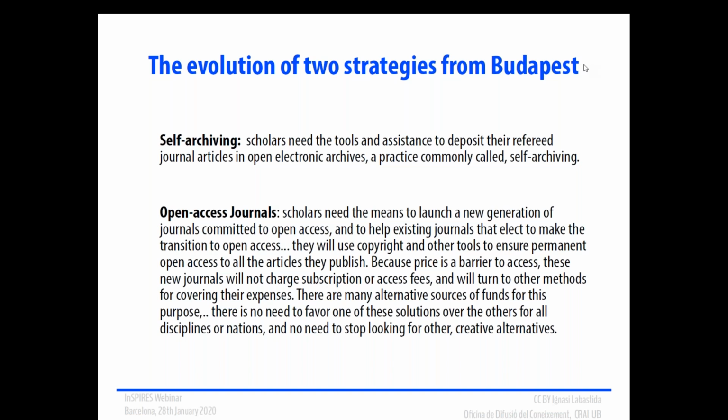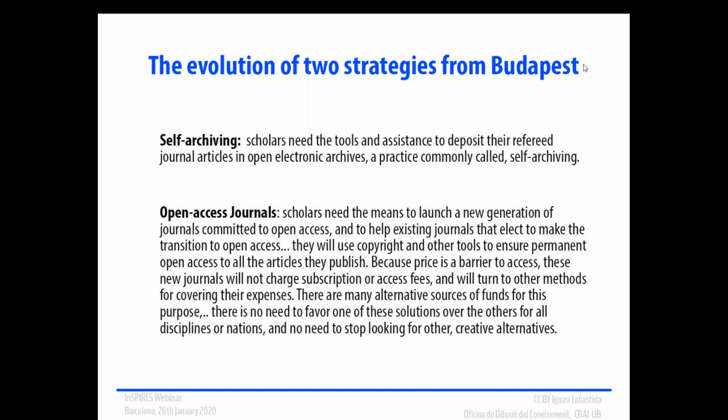The second strategy was the creation of new journals. At that time there were some, but just a few, and now probably we see a lot of journals that we call open access journals. Open access journals are mainly journals where the access is free. You don't have to pay to read these materials. And the main feature of those journals is that they use copyright not to restrict the access, but to allow the reuse. So they use a license to say to the people, this is free and you can reuse it.